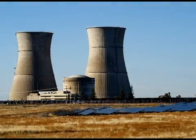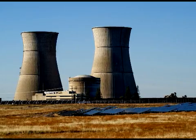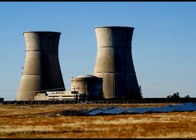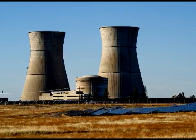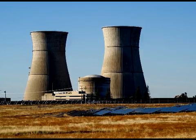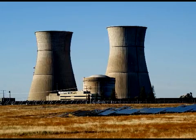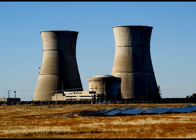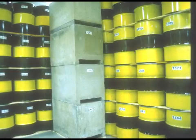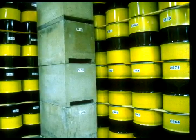Nuclear fission is when one atom is split into two. High energy neutrons split heavy atoms of uranium. Its atoms are constantly falling apart, breaking up into smaller elements that are more stable. Every time one nucleus does this, it releases the extra energy it no longer needs to hold it together, as well as a few leftover neutrons. This energy and the escaping neutrons is what we describe as radiation being emitted from the radioactive element, and can damage human cells, so radioactivity is dangerous. This process results in the release of a huge amount of energy; however, it also releases large amounts of radioactive waste and high radiation waves, which remain for a long period.